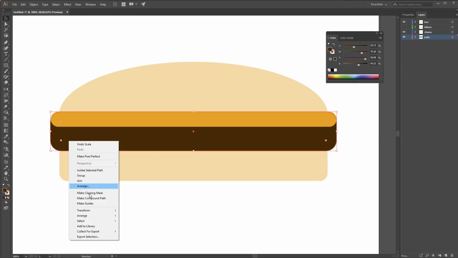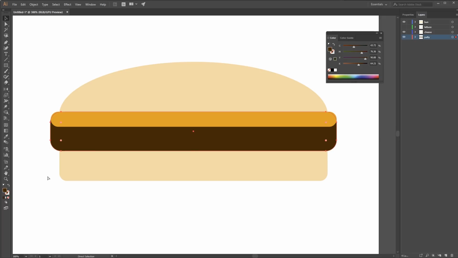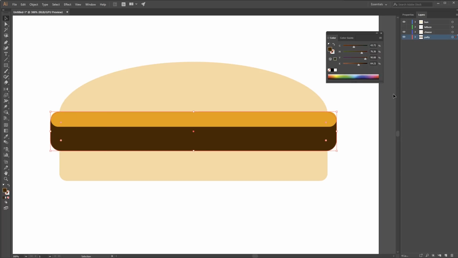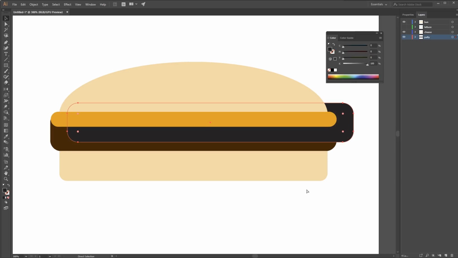I'm actually going to copy that, so it'd be a Command C. So just Command C, Command V. So I have my burger again. I'm actually going to do a Command F instead, or we can even look here, Edit, Paste in Front. Command or Control. I keep saying Command because it's the same thing. And I'll make that one black just so we know it's not the same as my other one.